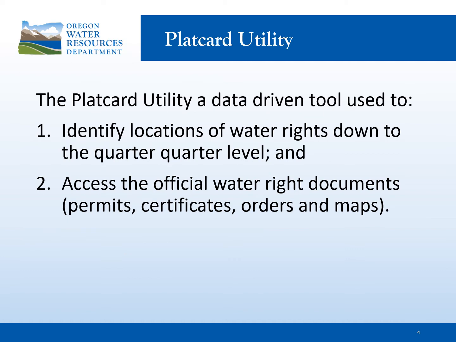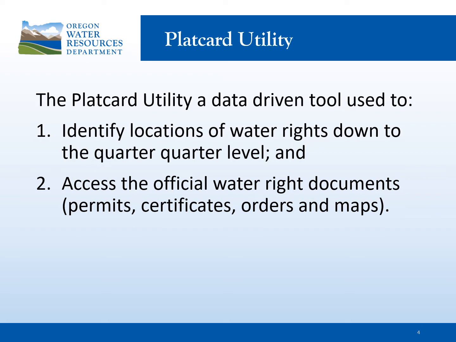What is the Platcard Utility? The Platcard Utility is one of several tools that the department has available to locate water rights. It is a data-driven utility that relies on tabular results to access water right information based on township, range, and section locations. Essentially, the results are provided in a format like a spreadsheet that you may use.